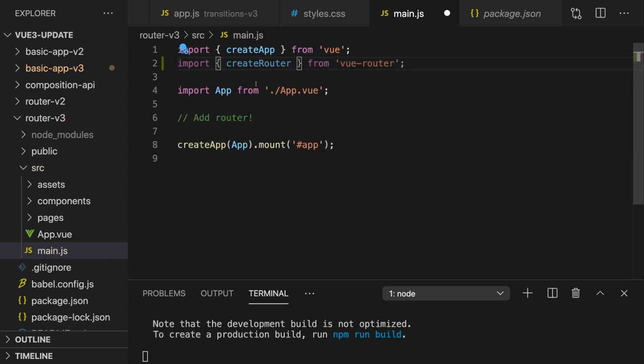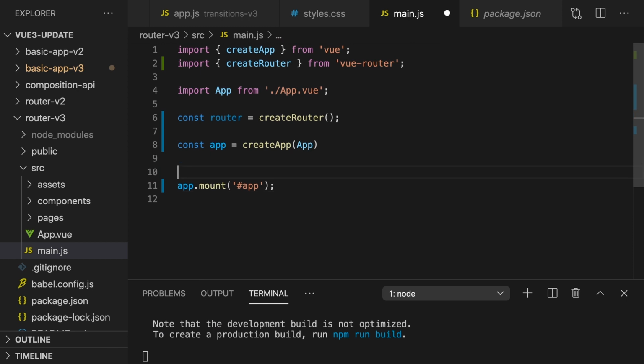So you might see a theme here. We have createApp from Vue to createApp. We have createRouter from the router to createRouter. This is the new way of creating things in Vue 3. Now, once this is imported, we can create our router by calling createRouter. And we then use this router on our Vue app. So we can store the app in a constant and then call use on the app instead of on the global object. I mentioned before that we no longer do that. Instead, we call app.use and use the router. This is how we add the router.